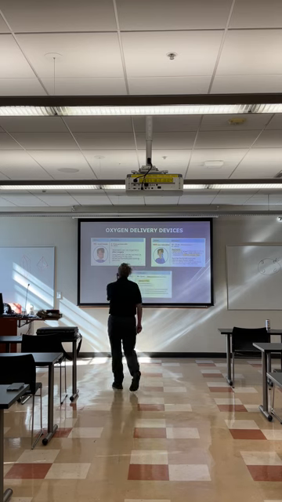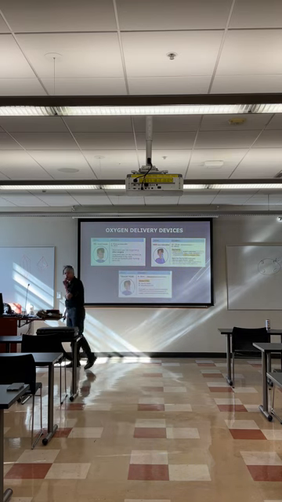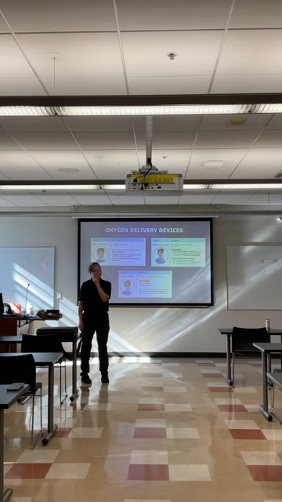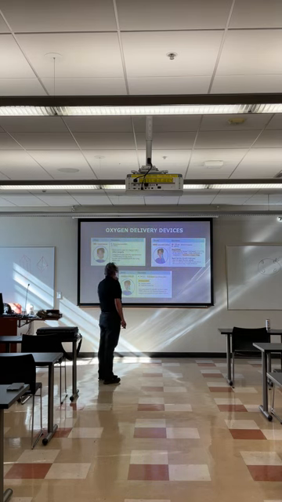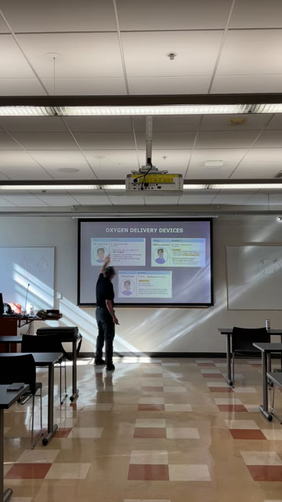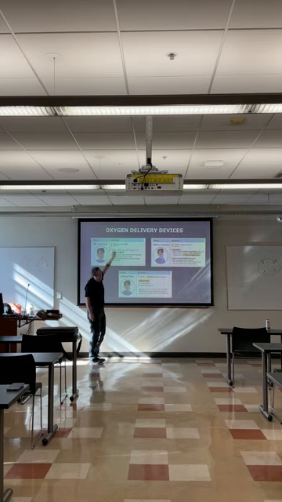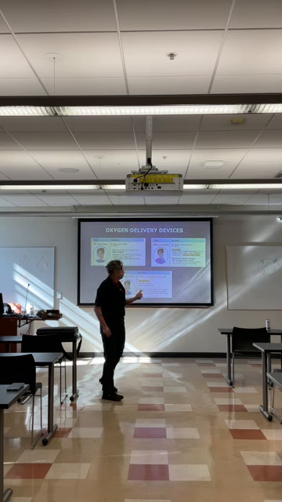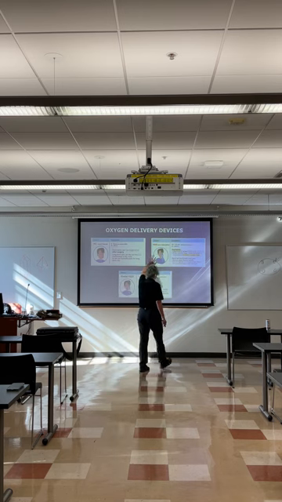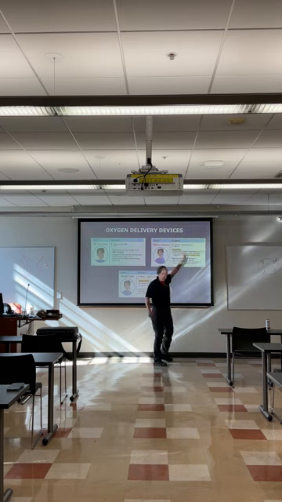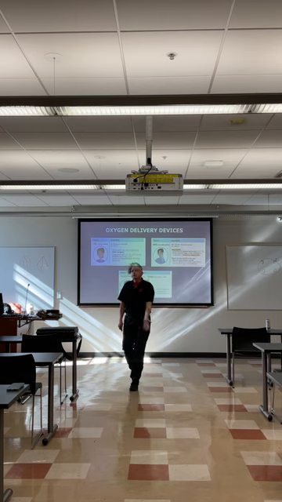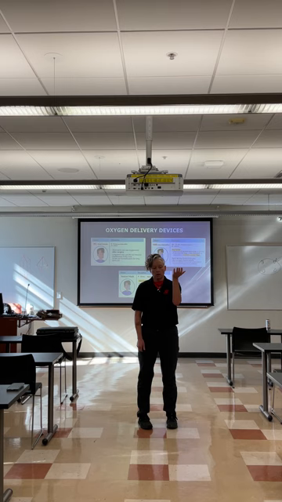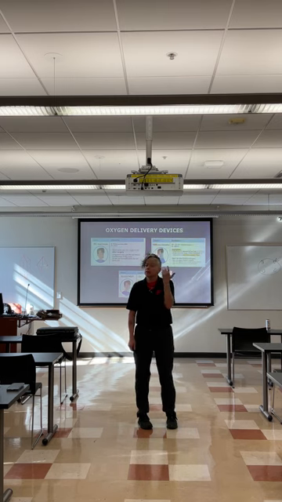Nasal cannula, what's the most liters per minute you're supposed to set it to? Six. You will blow their eyes out. So it should get you somewhere between 25 and 45% FiO2. What's ambient air? 21. Non-rebreather is what? 60 to 100. What is the minimum liters per minute that you use for a non-rebreather? It has to be 10 or that bag's not going to stay inflated.